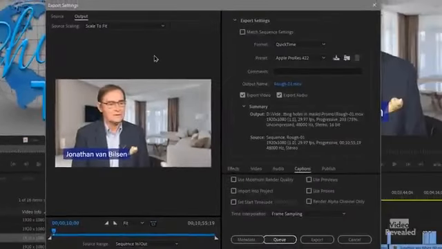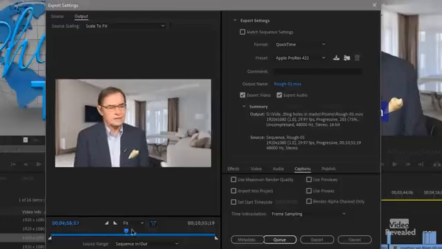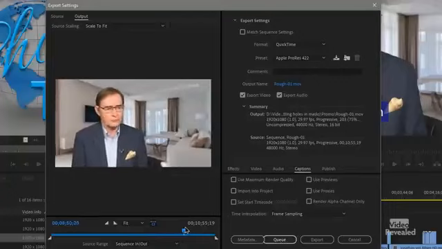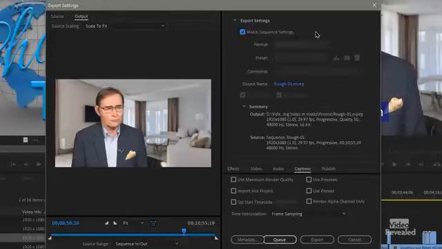and we get the export dialog box, which is broken into several different sections. On the left is a preview. On the bottom is our timeline, so we could check whether we're exporting out the right thing by going through here. And you can also have an in and out point. The rest of these I always leave the way they're set by default. And on the top right, this is where you get to choose your settings. So for instance, you can choose the same match source settings. Now this one's going to be using an MPEG preview, and it's going to show you the export formats there.